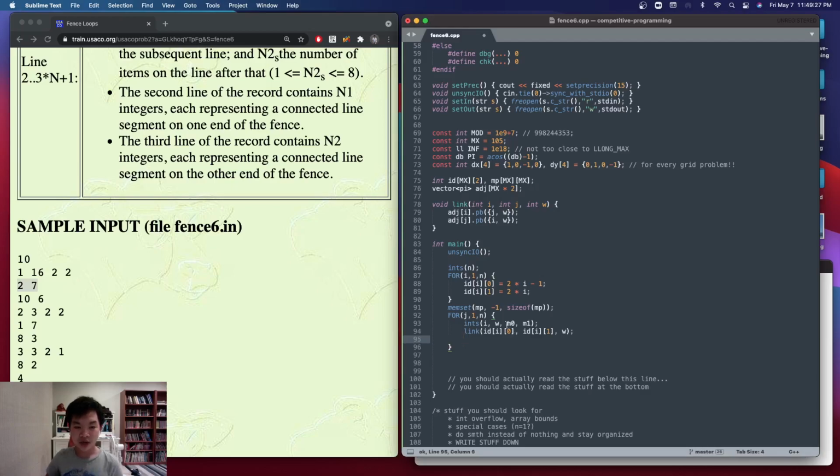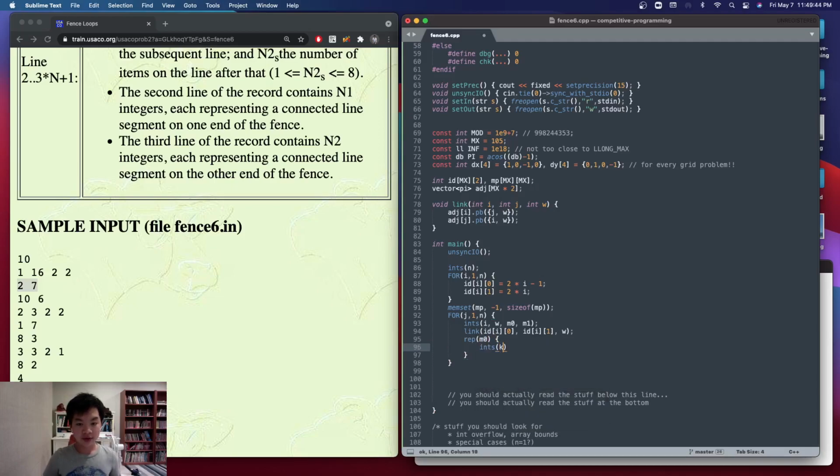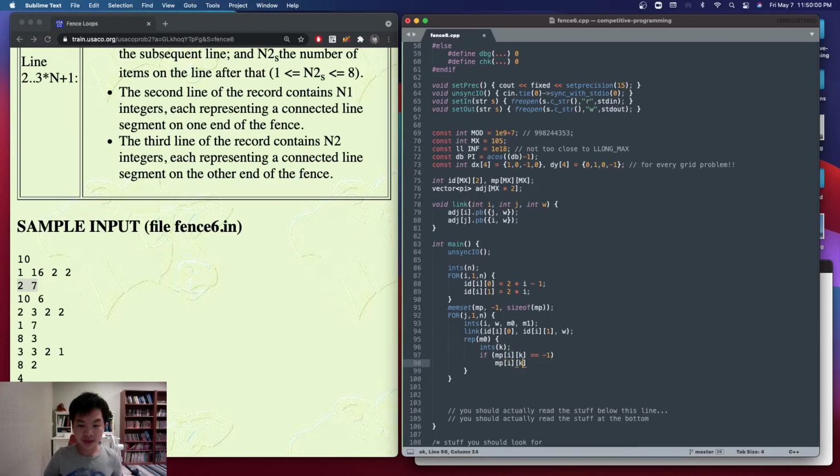And now what we need to do is loop through these, M0 for the first end and for our second end. So let's loop through, or we can just do rep M0. We have our, let's just call this K. So if nothing is declared before, so if map of ik is equal to -1, then we're going to set map ik equal to 0, since we're making it on the first end.